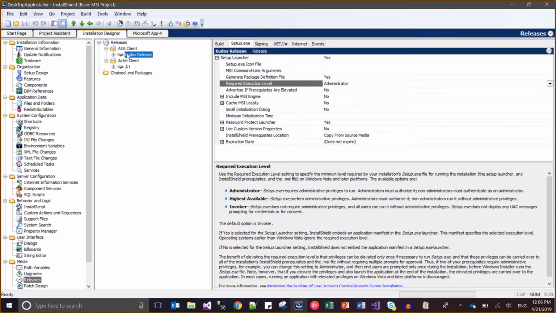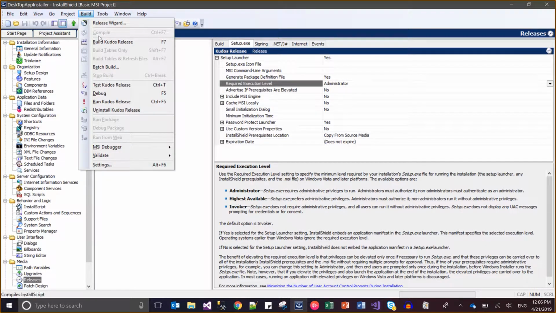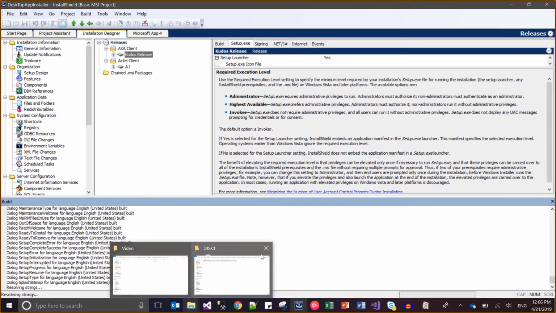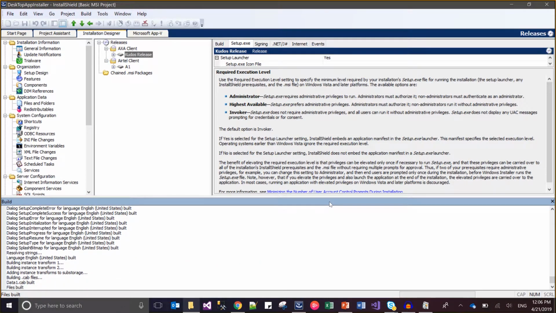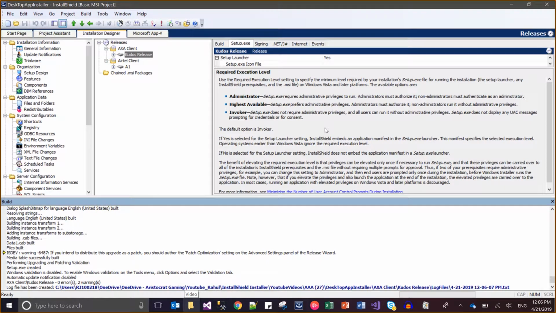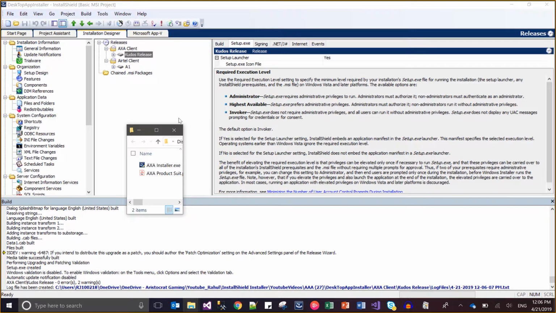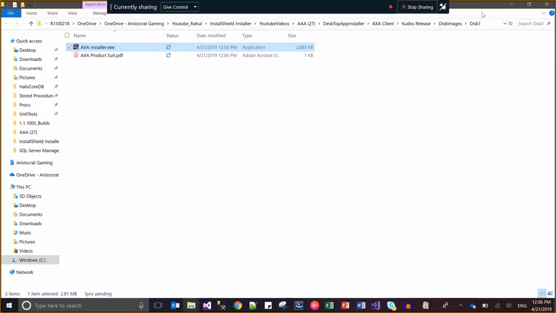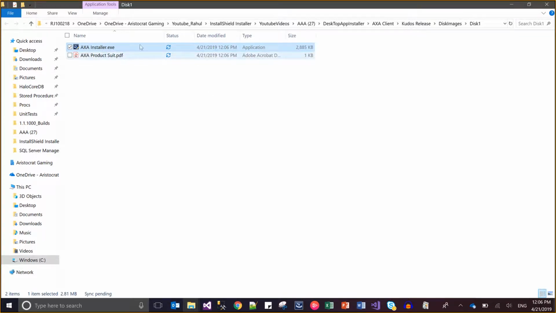Now just come to this. I will be building this release just for the Exa client, and let's see the output of this as well. I think I haven't closed it, so it may cause the issue. I have to close it. So now I will be just opening the installation directory. So as of now you can see that there is an install exe. You remember for the Airtel client we got the different exe, right? And for the Exa client we have a different exe. So I will be just installing it.